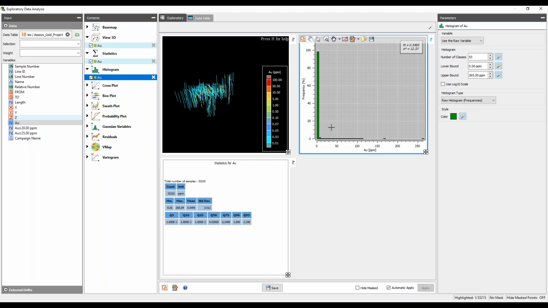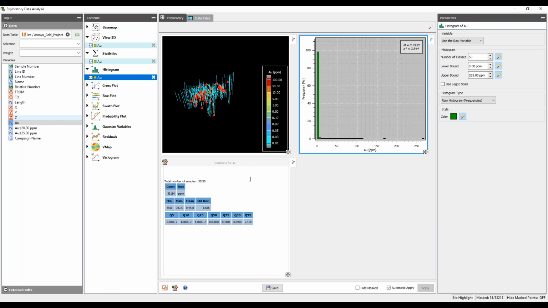So I can also, when I select my samples here, they turn blue, and we can see the statistics. For the moment, the mean of the total distribution is around 0.5, and the standard deviation is 3.5. But I can then mask the samples, so they turn into red triangles in the 3D view, and the statistics have been recalculated. We can see the mean is now only 0.4 and the standard deviation is 1.7.